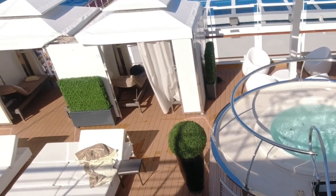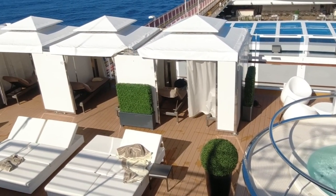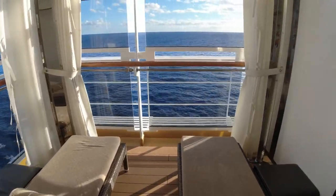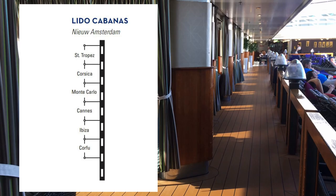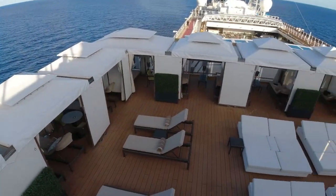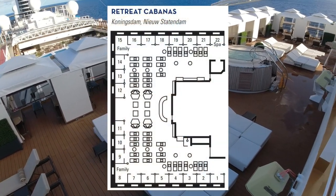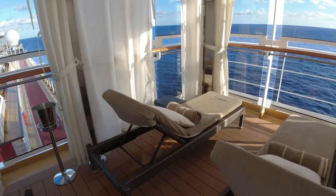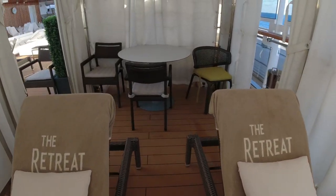One of the big differences between the two types of Cabanas was privacy. At the poolside Lido Cabana, people were walking by all the time — many would stop and ask how to get a Cabana, whether it's first come first served, or if you rent it by the day. There is a privacy curtain for both types of Cabanas, but keep in mind that closing it can cut off wind circulation, making Cabanas hot depending on where the sun is shining. The poolside Lido Cabanas are in a single row, whereas the Retreat Cabanas are organized in a U-shape, with Cabanas facing the pool toward the back and along the sides of the ship. The Retreat area also has two larger family Cabanas that can hold four people instead of the usual two.